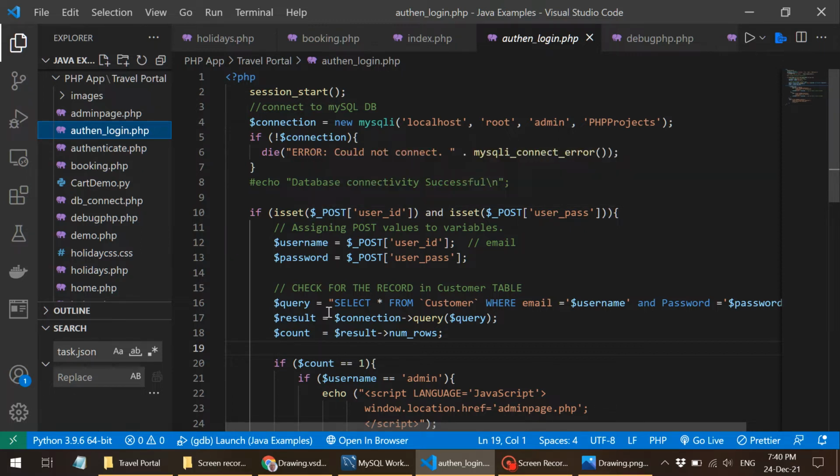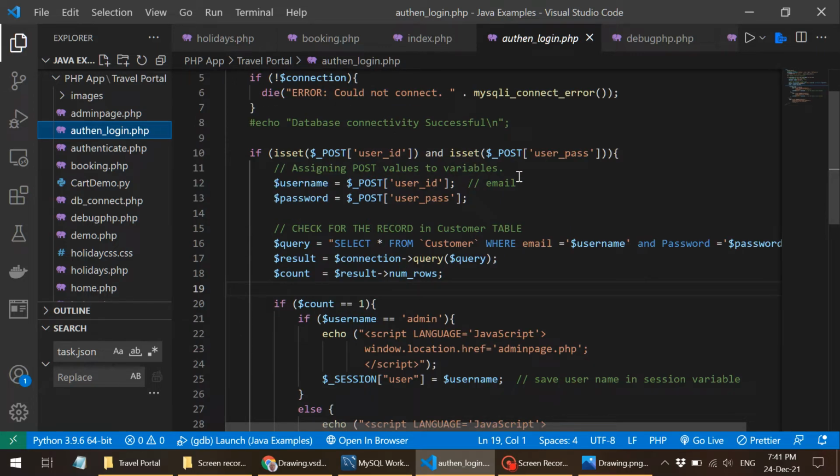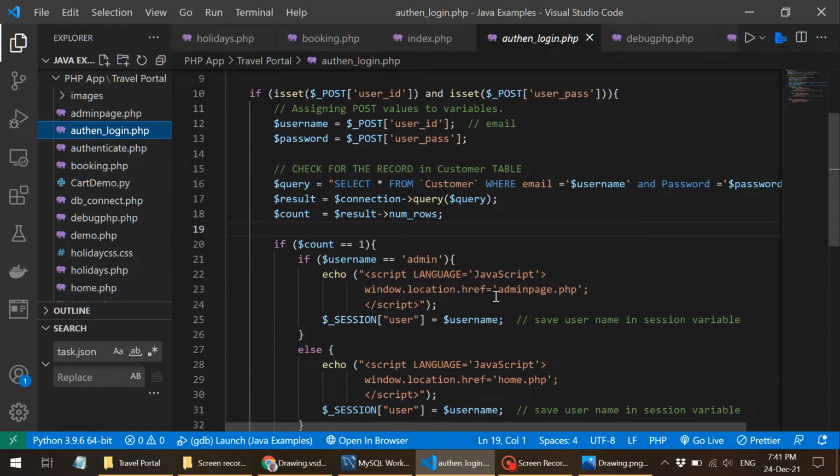Session start is very important. And as you know, variables in PHP all start with $. So the connection object is done, assuming that it's without any errors. And check the user ID, it's a post variable. So take user ID and password, store them in the local variables username and password, and consult that in the customer table. I've already shown you the customer table. So select star from customer table where these two match. If so, you will get some rows. You'll get only one row, assuming a unique email ID. Hence, we'll get one row at least, otherwise nothing. So if the number of rows is 1, that means it's authenticated, but the user could be admin or otherwise.